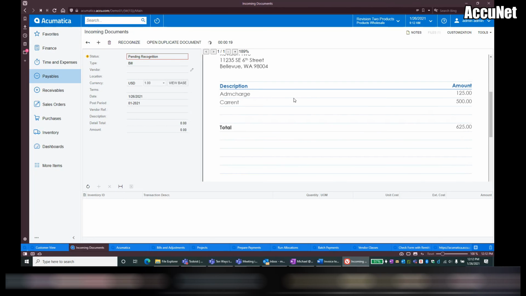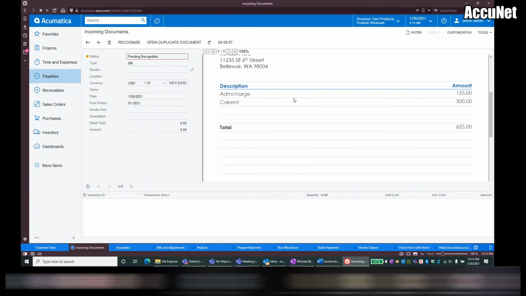But the more the system doesn't recognize it, the more things that you have to teach it. And as you teach it, it will recognize them in the future. So when you get a bill for the first time, it's going to take a little bit of time. I think this takes 3 to 4 minutes to recognize this bill. But what happens is the bill comes in, my email or the AP, and then it gets set up here, and it automatically recognizes.